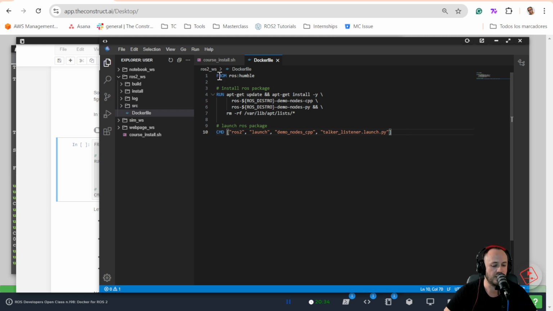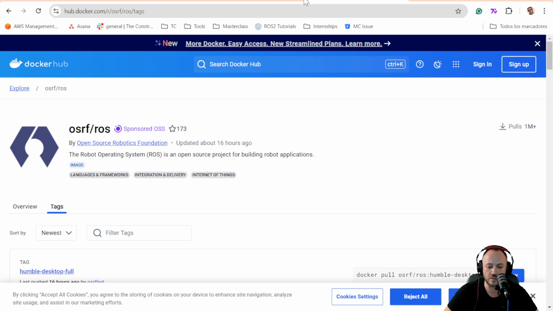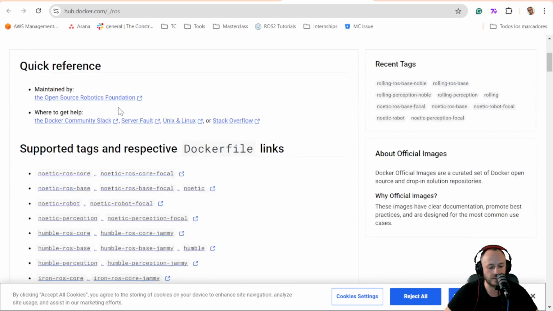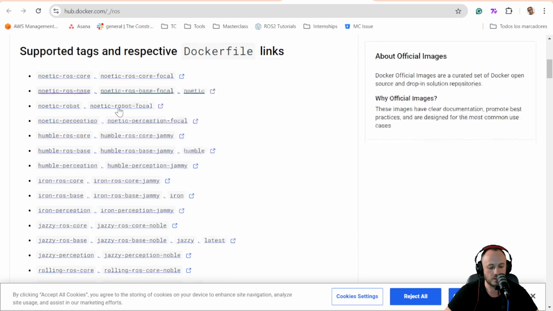First of all, we can see line number 1, from ROS Humble. What does this mean? This means that this Docker image is going to pull this image from the hub, ROS Humble, right? Then once it downloads, it pulls this image, which actually we can search for it here. This image is ROS and the tag is Humble.